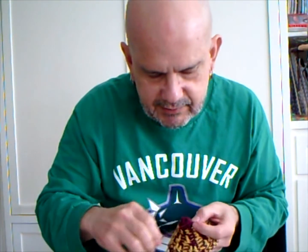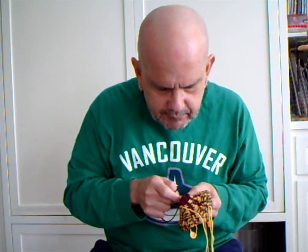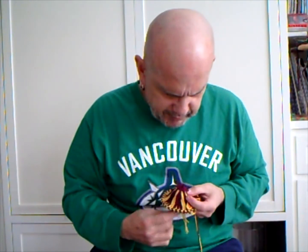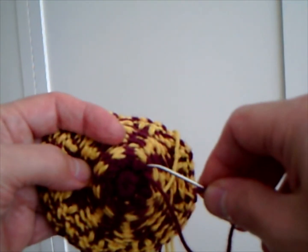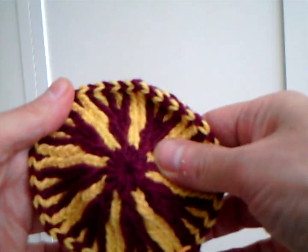Sometimes this is not the easiest of things to do, but when you have a long enough tail you go within the stitches that you did at the beginning and, as you can see, it's closing up. We're going to go through the middle and, as you can see, this is the way that it should look. I went through this circle with the yarn tail, working within it and tightening it up so that we get a very nice looking closure to the beginning of the hat.